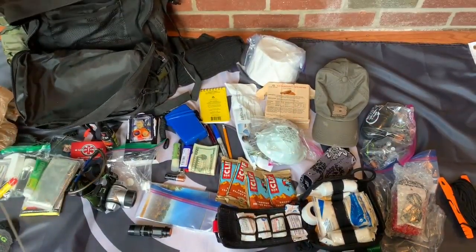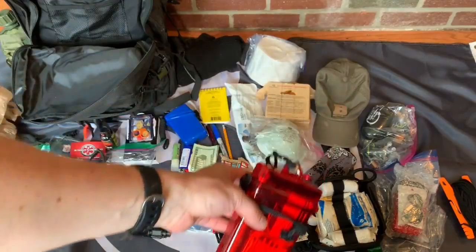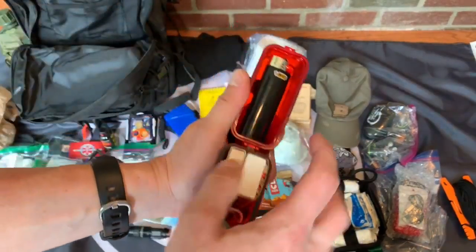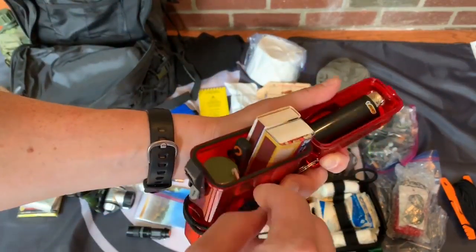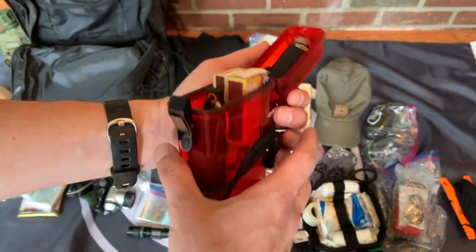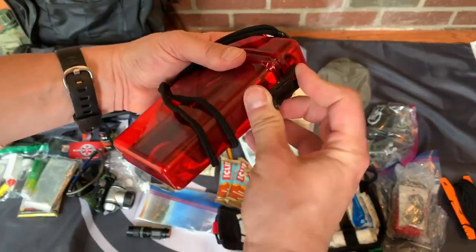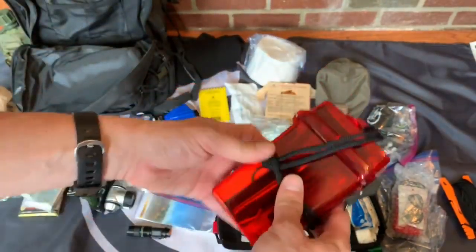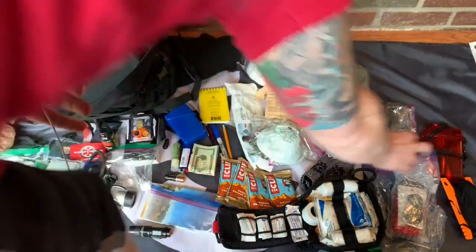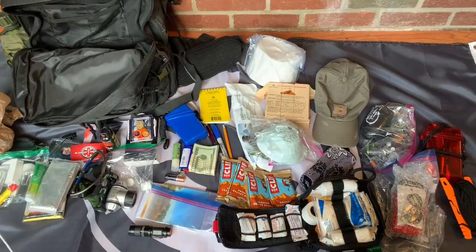All right. Getting down here. This is my fire kit. Different ways of making fire. Here you can see that this is not only a waterproof kit, but it's got another lighter. In here, it's got lifeboat matches, a flint and fire starter, different types of matches, strike on anything matches. In my everyday carry bag, I also happen to have cotton balls soaked and smothered with Vaseline, and that stuff just lights really, really well. So it's good to have different types of methods to make fire.